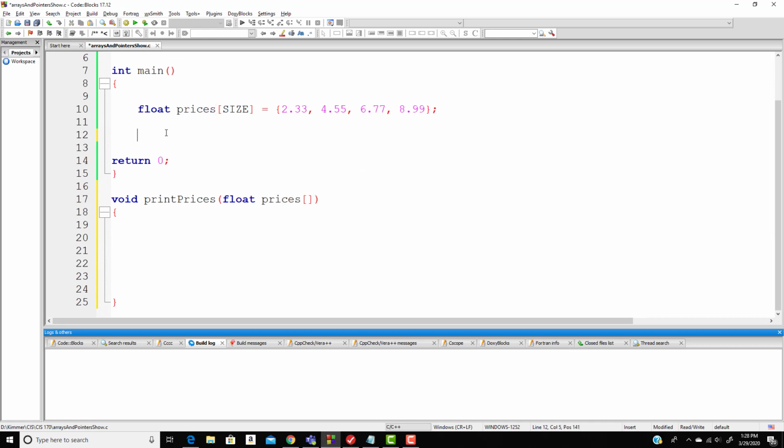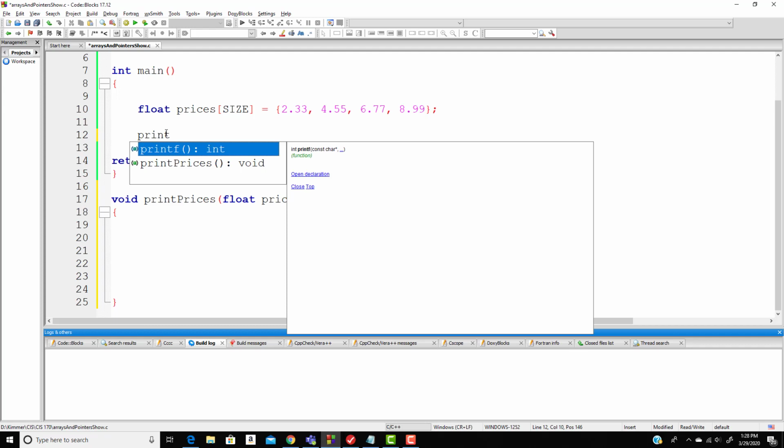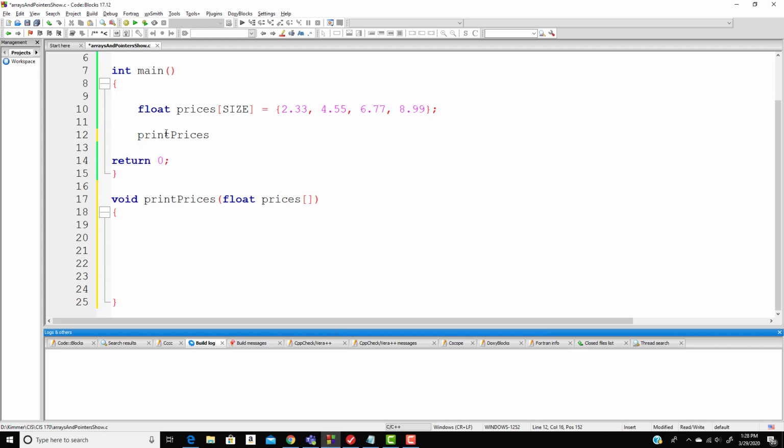So let's call it. When you send an array to a function, you only send the name. Like so.